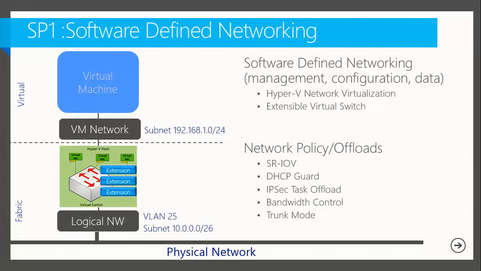You can only have one extension doing forwarding, or one entity. It's either the Hyper-V switch or the extension doing forwarding. But you can have multiple other types. You can have multiple filtering extensions, so you can use a firewall extension along with your forwarding extension. You can use a capture extension if you have very specific capture requirements that aren't met by a single vendor. So you can plug all these extensions into your switch, and you can do it through software. So you can really build off of what we have in the switch with third parties on top of that. That's really the other part of the capability of the switch for software-defined networking.